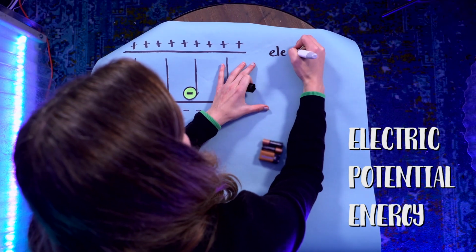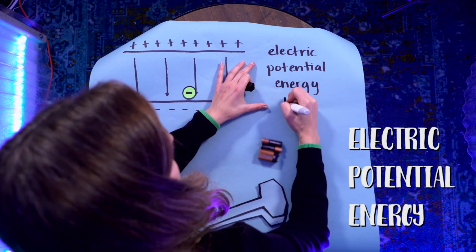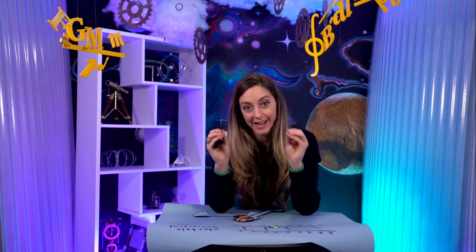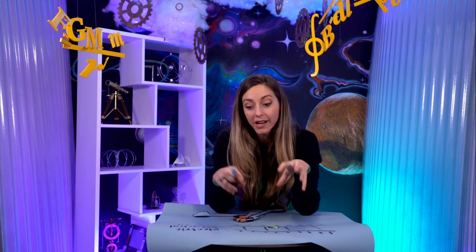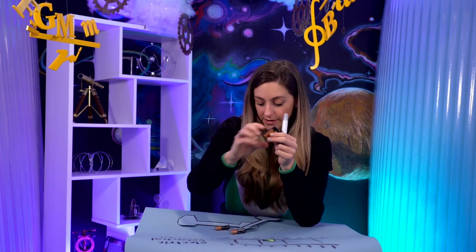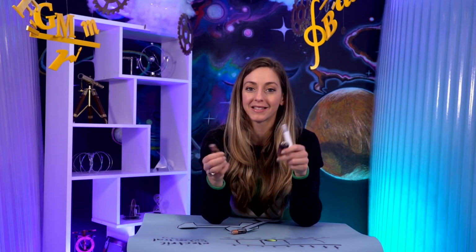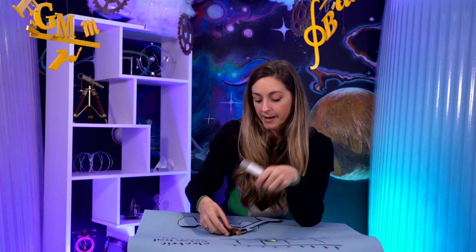So we're going to get to the equations to describe all of this in a bit. And we're going to come back to our electric potential energy, or PE. Well, it is like a little E, so you know it's electric potential energy, one of the new concepts for today. And that is what a battery fundamentally is. It's a device for storing electric potential energy. But the fields in this battery or this battery don't look like this. They're not coming from simple two-plate capacitors like this. They're actually generated by the electric potential energy difference between materials like copper and zinc.